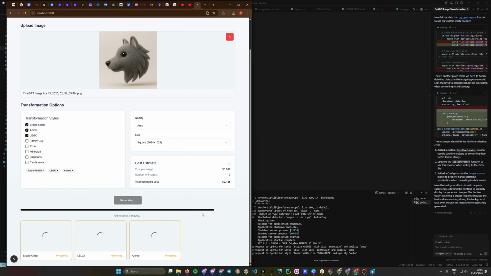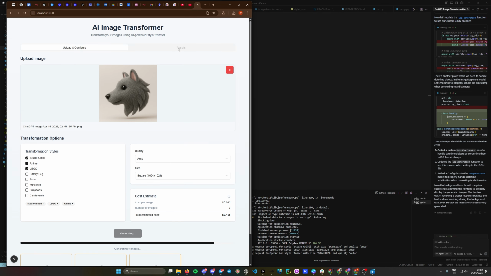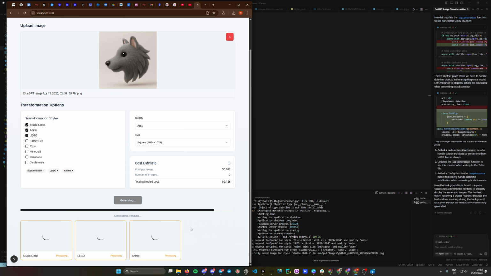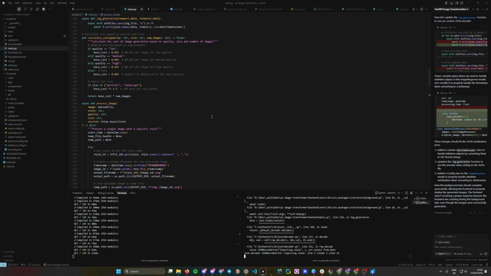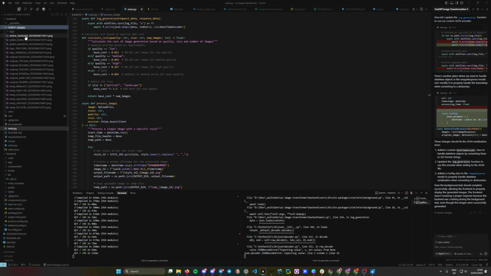Now let's see what it comes up with. It's still doing the request. We forgot to set the quality also, but it should work with auto quality. So yeah, let's see how it does with that. And then we still need to tell it, I think it didn't download the images yet, right? But we still need to tell it to enable our results page in the front end. It's trying to download the images now. I'm not sure if it's actually displaying them, but it's trying to download them now. So 2 seem to have gone through. The last one did not go through. I'm not sure why, but I think they should be here already.